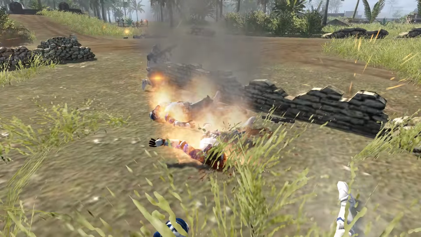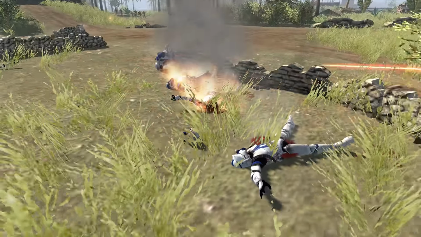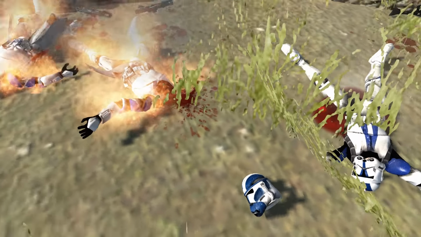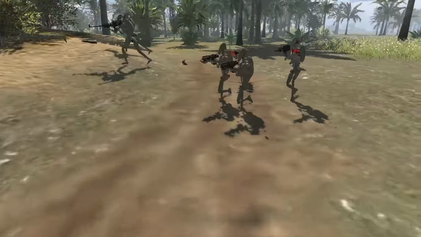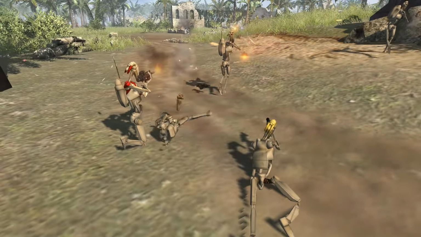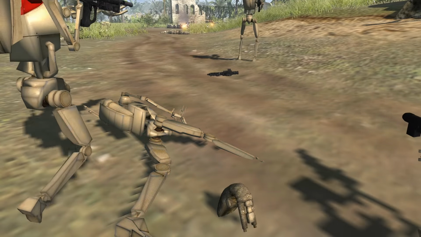As you can see, clones actually do burst into flames sometimes, and also their heads pop off. Look at this guy. This is so gory. Oh my god. Yeah, I think the droids have some sort of incinerator ammo or incendiary ammo, something like that, which causes them to burst into flames. Also, droid heads pop off and leave blast marks on their armor and stuff.